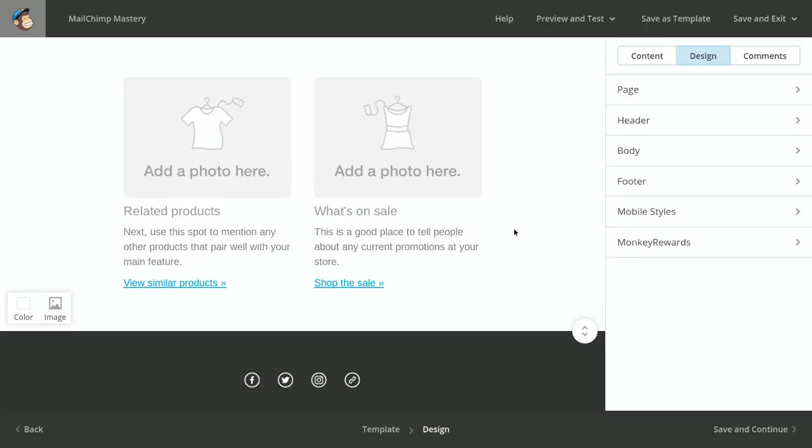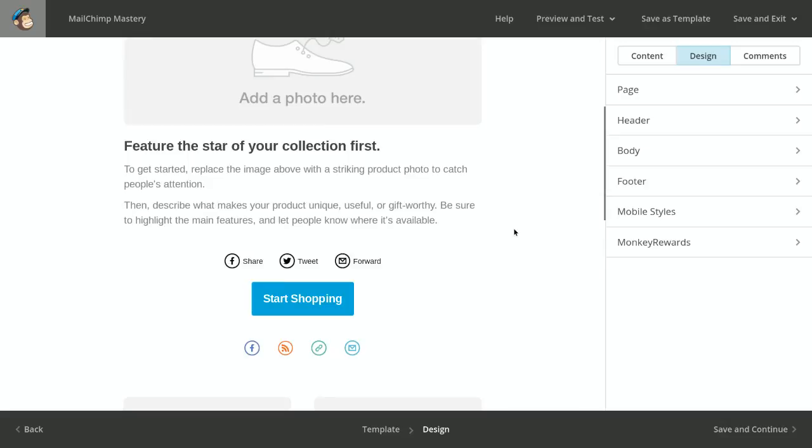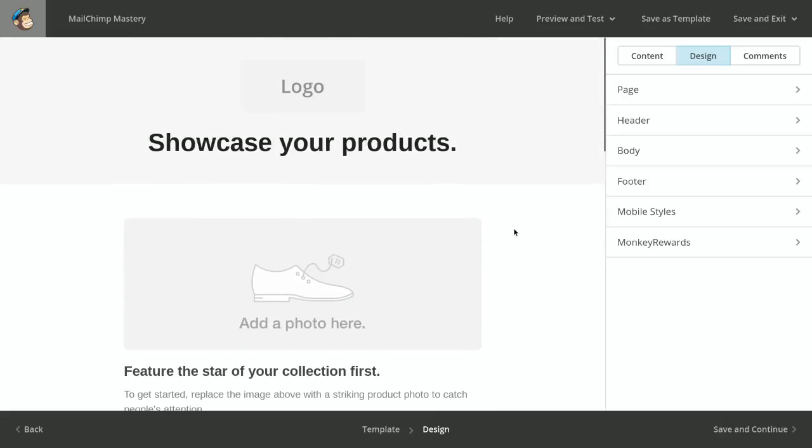Use the white space. I can't tell you how many emails I've seen where I'm looking at it like there's way too much content on here, not enough white space, and I'm pulling my hair out because I don't know what it is you want me to do. There's no clear call to action. I've seen creative professionals even who get bogged down with too much information that they're trying to share and not enough of a purpose behind the email. If you're sending an email out, it should be with purpose. So that's what you need to keep in mind when you're designing these sections.